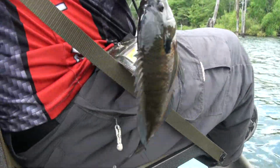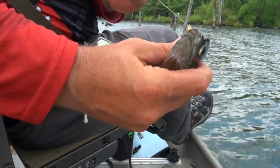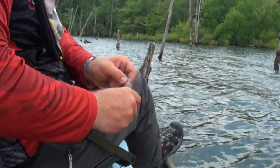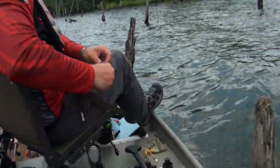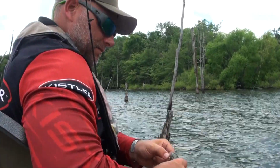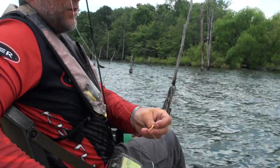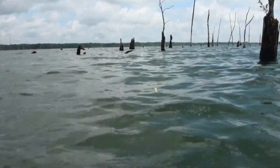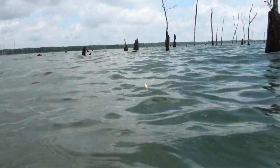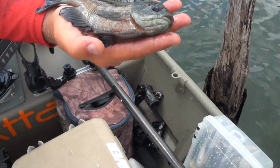It's another decent little bluegill there, and held that trout magnet. So right now, I think you got a double. I think we got a double. We're just letting these trout magnets float underneath the bobbers, and the wind's blowing pretty good, and just the dancing of the bobbers is getting these guys excited to come up and smack these little trout magnets.